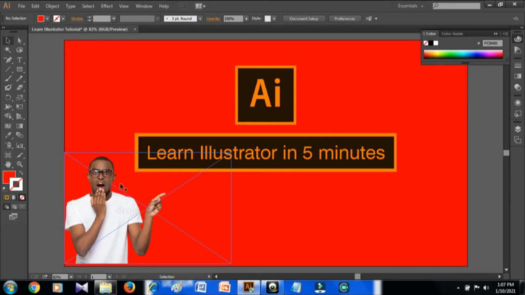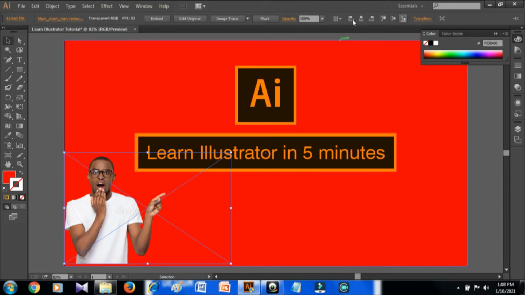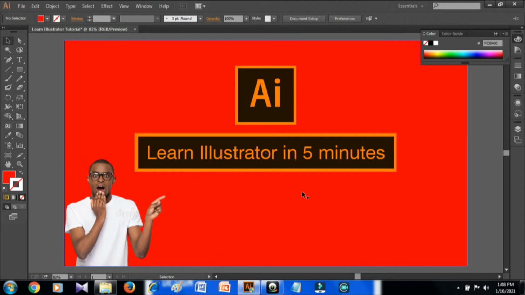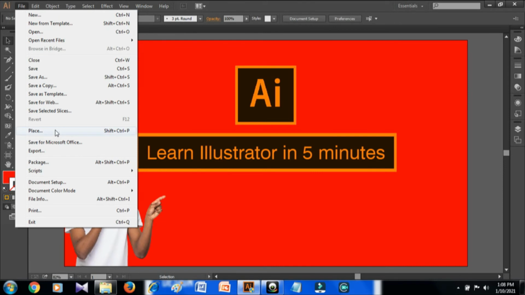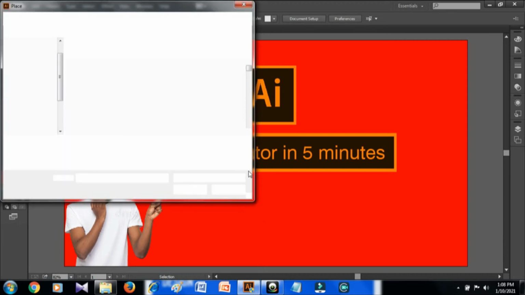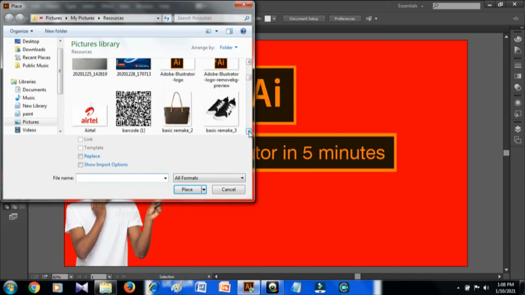Now as you can see, the image is in. It's the image of a shocked man. Now if you look here, it is not completely on the artboard. So I select it and align to right and align to bottom. Now it is aligned correctly. Now once again I need to add one more image so that this design can be complete. So I come to File, Place, and I search for my image.